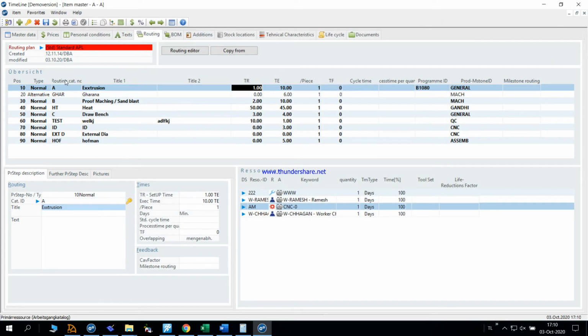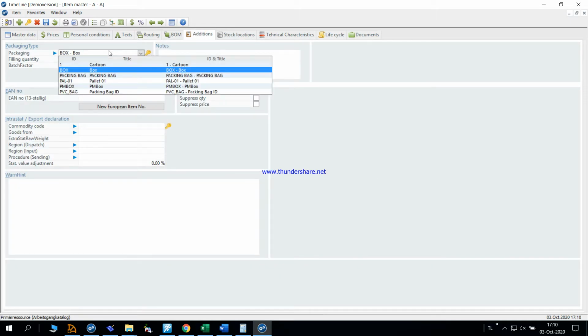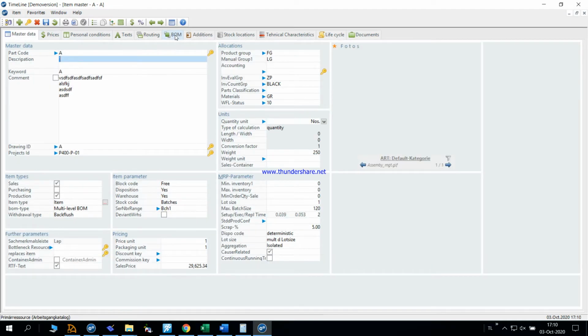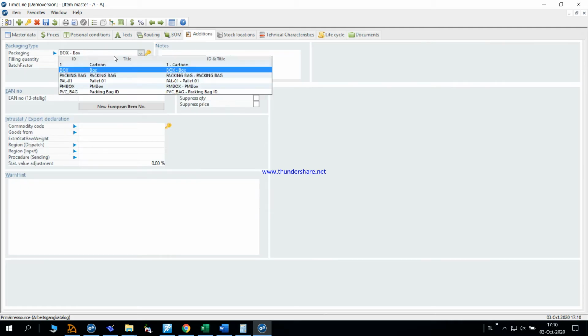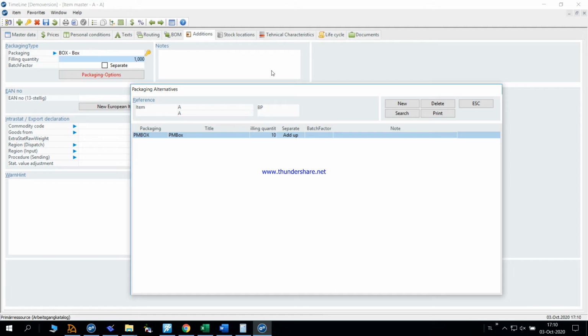On each condition, Timeline has taken care to give you the option of more than one. For example, as far as packing is concerned, this item has a relationship with this packing and this filling quantity, but still we can assign an alternate packing option as well.